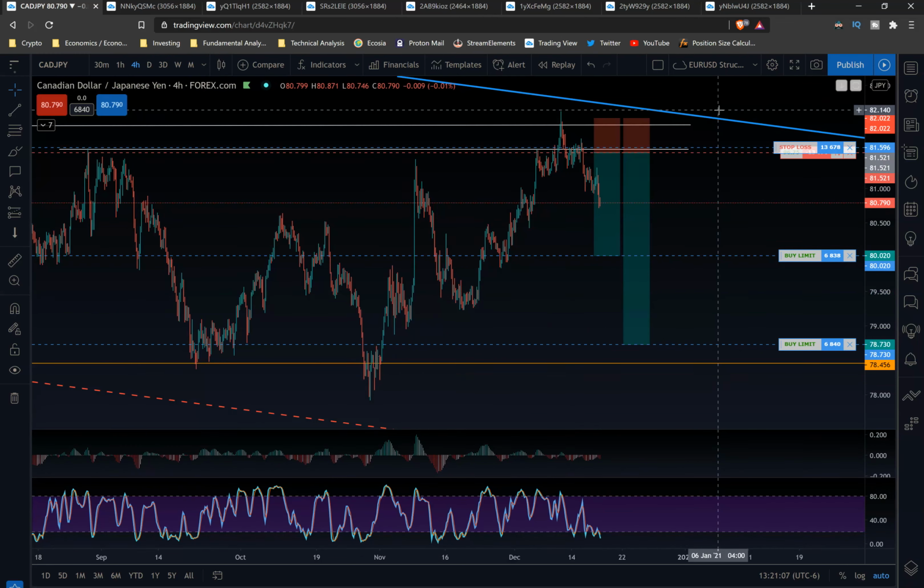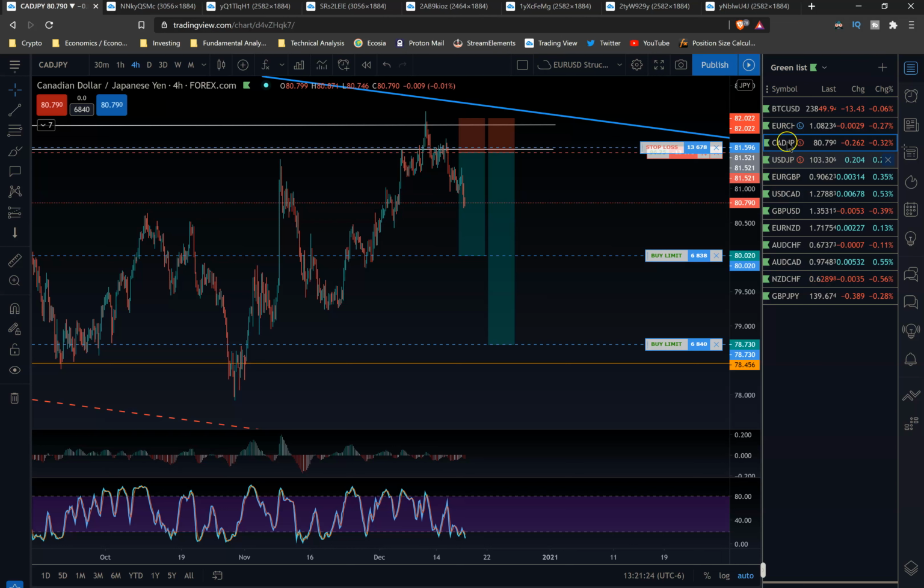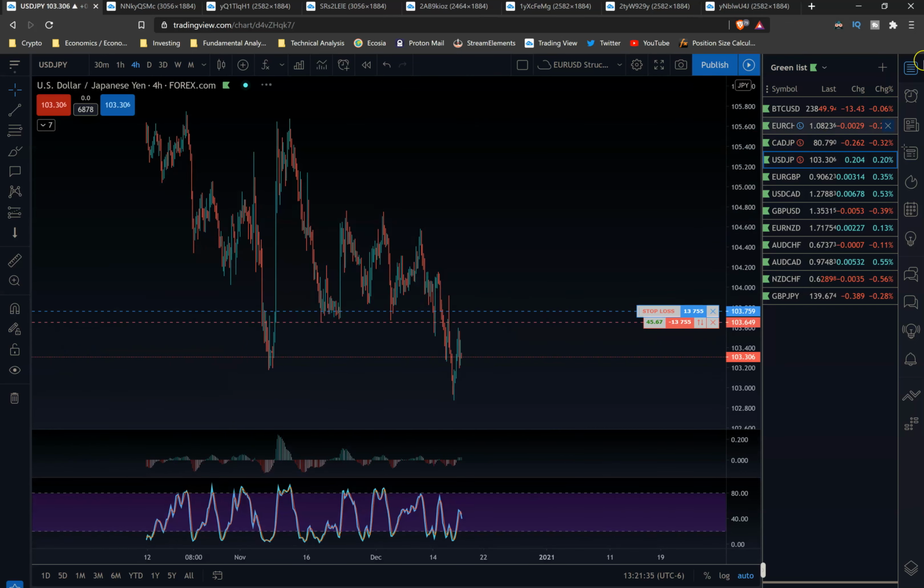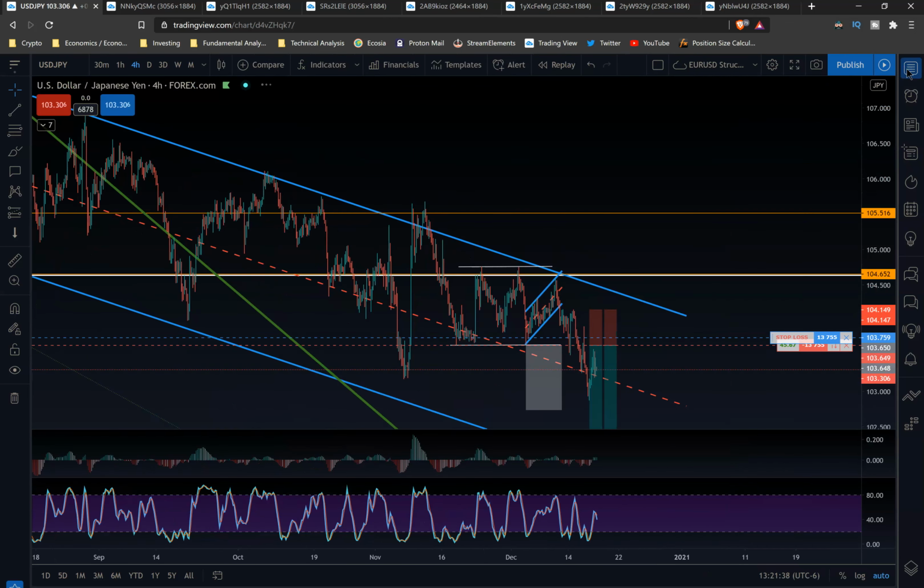As you all know, my rule is, my first scale out is always going to be 50 pips. I hit that first scale out, then I'm allowed to open up another trade. I hit my first 50 pip scale out, both on the euro Swiss franc and the CAD yen. So I opened up another trade, and this trade is the dollar yen.